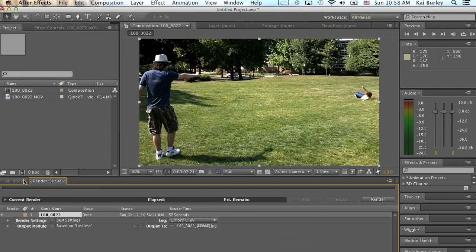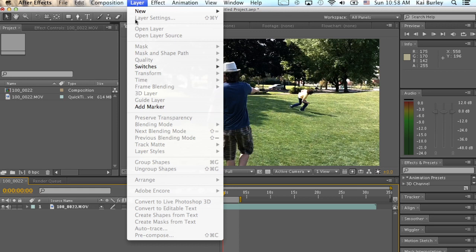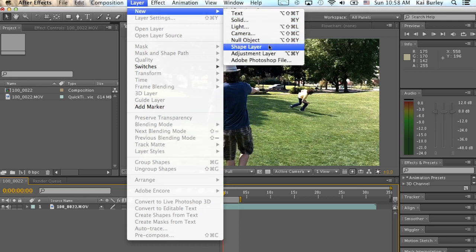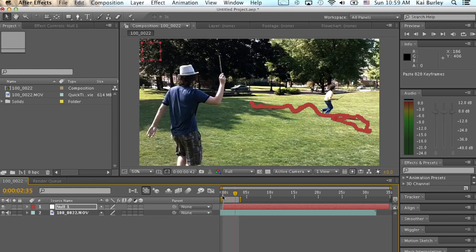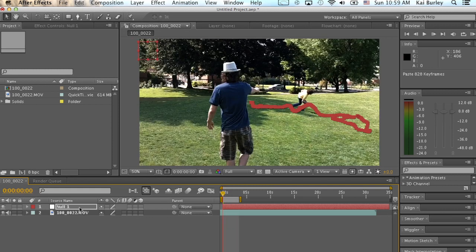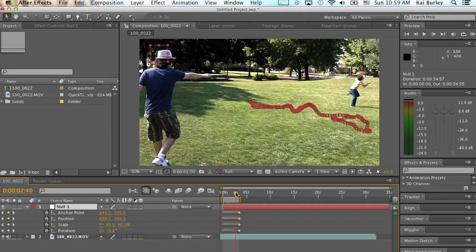And now we're going to go over to After Effects, back into our composition, put our playhead at the beginning, Layer, New, Null Object. A null object is essentially an empty object. It's like a placeholder for data. So we can go Edit and paste our After Effects transform data onto the null object. And so now we can hit U to see all of the data here. And we can see it has all our tracking data now.